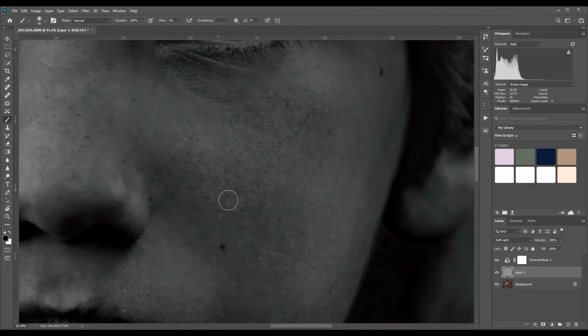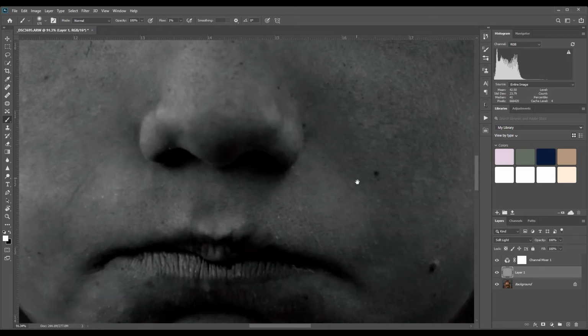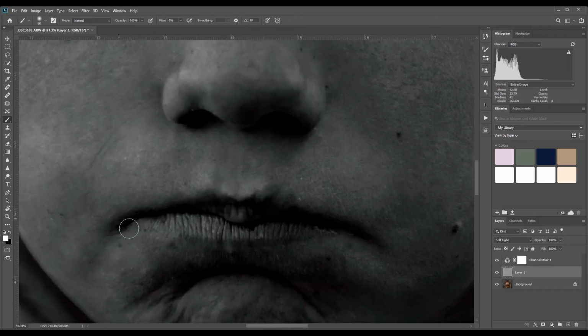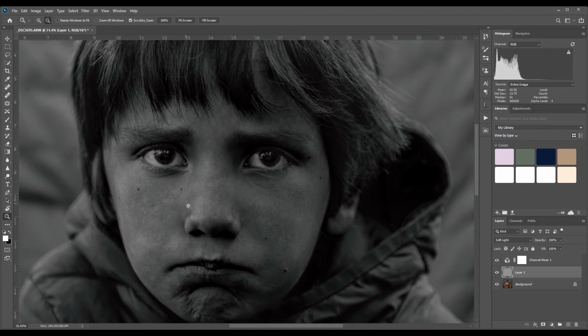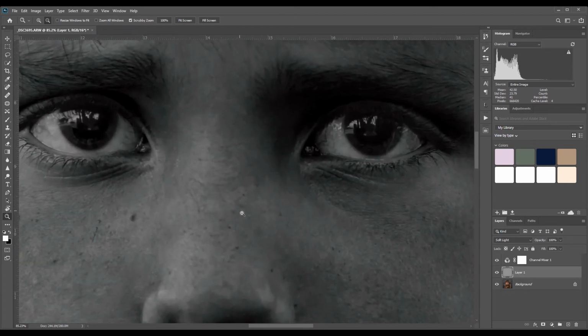You don't want to go crazy and make it look unnatural. You just want to smooth it out a little bit. Usually under the lip right here is a bit, on the sides of the mouth right here. So now, like I said, if I was doing this for real, I would maybe spend a lot more time and make it more precise. But I'm just showing you my workflow, and just so you get the idea of what I do.